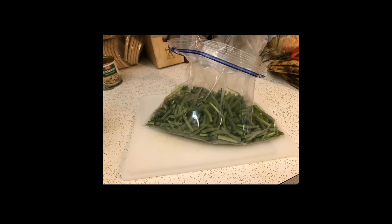I just want to live like my ancestors did. They were more prepared than we are now. They had a pantry that was full of food. They knew how to fix things.